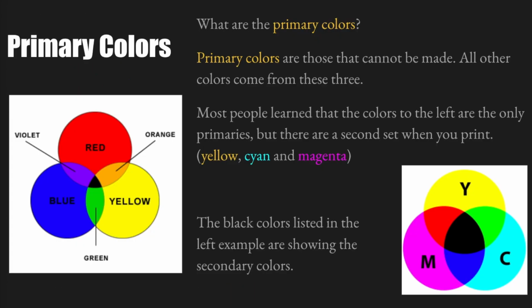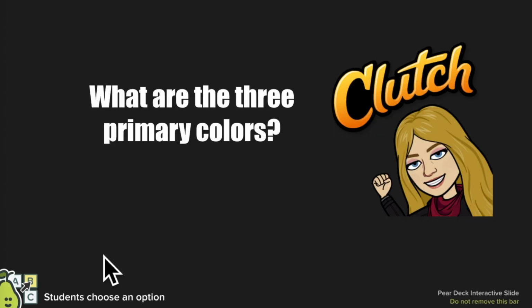This slide goes over the primary colors again in a little bit more depth. This goes a little bit more in depth over primary colors to show how printing profiles on computers are set up. The red, yellow, and blue we know as the primaries are known as magenta, yellow, and cyan when printing. Sometimes when you're printing, you'll see RGB, that's basic, which is red, green, blue, and you will also see CMYK in another printer profile.